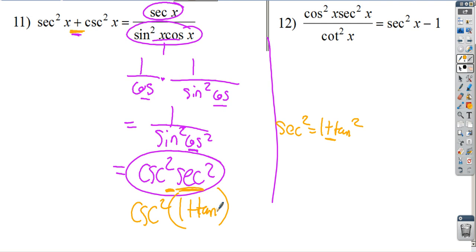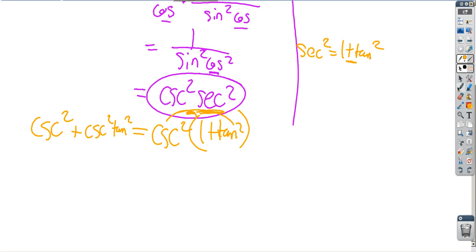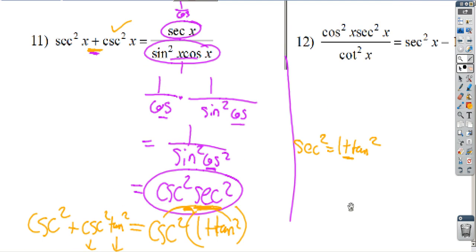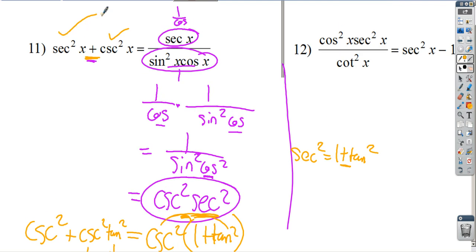So we have 1 plus tan squared. Let's distribute. Well, this is good because cosec squared times 1 would be cosec squared. So that covers this part at least. And then plus cosec squared times tan squared. We're going to have to simplify that by changing things into sines and cosines. So let's try to do that. So we'll have cosec squared plus this thing is 1 over sine squared. This thing is sine squared over cos squared. And those will cancel, and we're left with 1 over cos squared, which is equivalent to secant squared. So cosec squared plus sec squared, let's verify. And that is exactly what we have, so that's what we wanted.